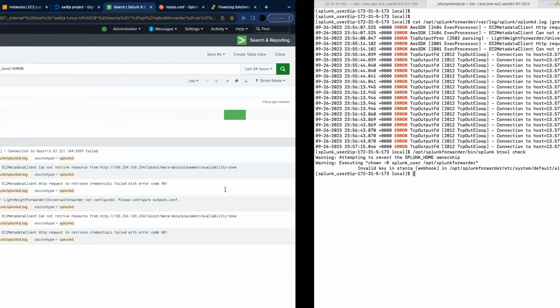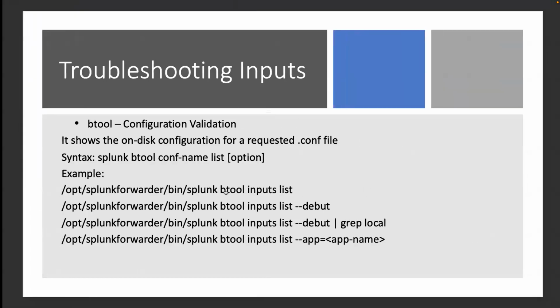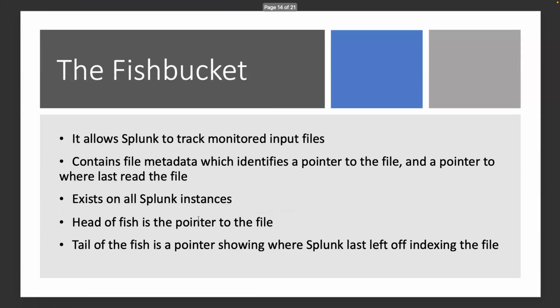So btool is really important to use. Know that as well. And then the fish bucket. The fish bucket is the utility that is able to remember. It has the memory to understand what file it is looking at, and where it stopped looking at that file.